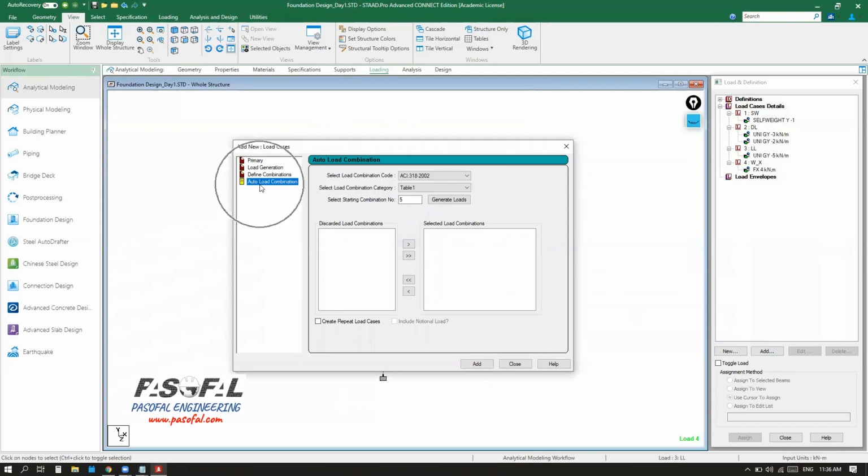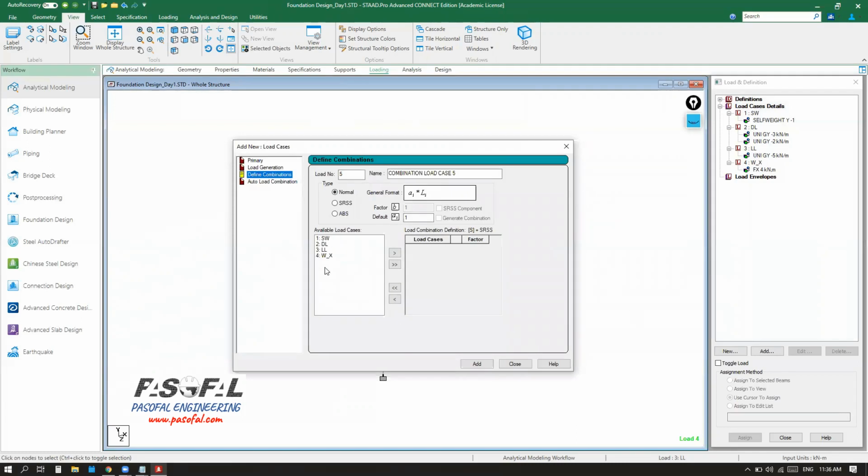So here under Autoload Combination, you have the selected load combination according to the used code. For example, here, if I'm not mistaken, you're using Eurocode, correct? Yes. But here we don't have Eurocode for generating the load combination automatically. That's why maybe it's better to come to define combination by yourself.